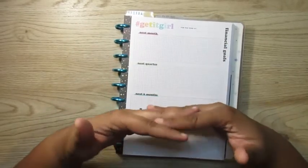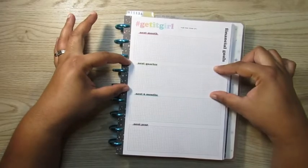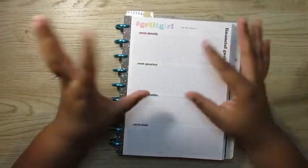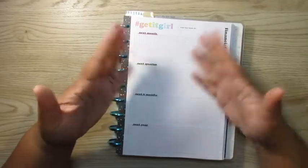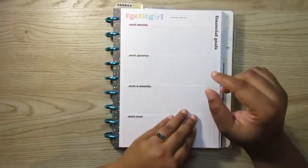So I can say like, okay, each quarter I want to have at least another $400 in my savings account, just to throw something random out there. Same thing for the next 6 months as well as the next year.